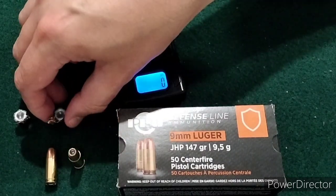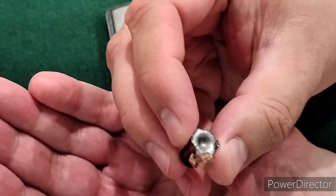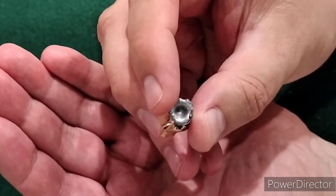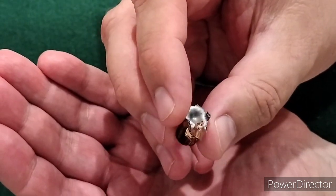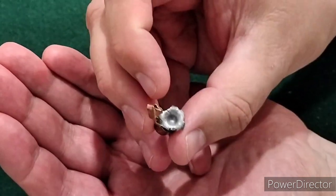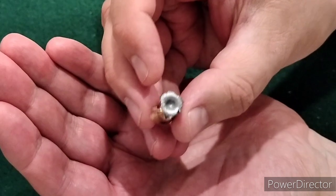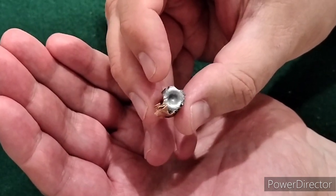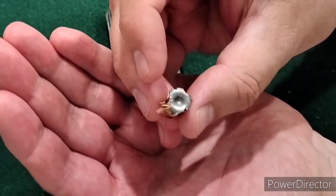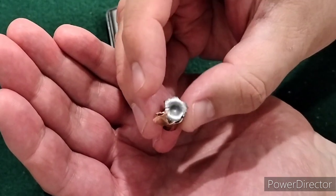The energy on this one — this was the 3.7. We took two shots we were able to measure: 959 and 973 fps, for an average of 966, which is 305 foot-pounds of energy. I also found another interesting computation you can use regarding energy transfer — it's called the bullet impact force. It's the energy, but how quickly it's transferred. The shorter the penetration, the more energy is transferred and the higher that number is going to be. This one computed out to 1119 newtons, and I can provide that for other similar rounds in the future.